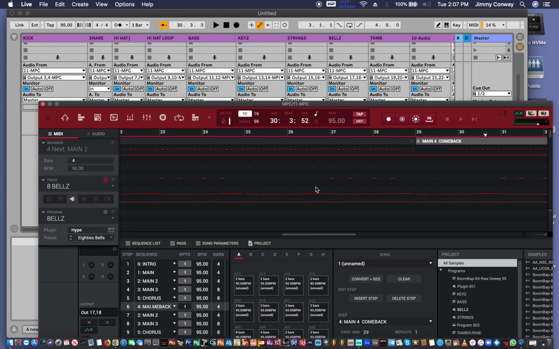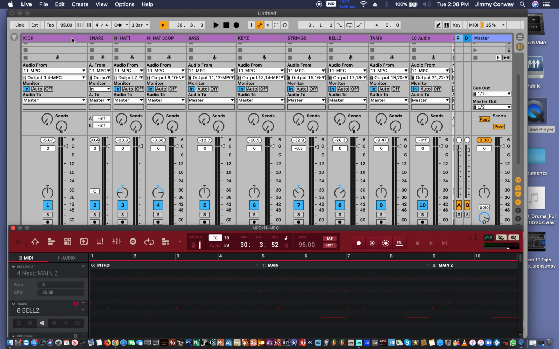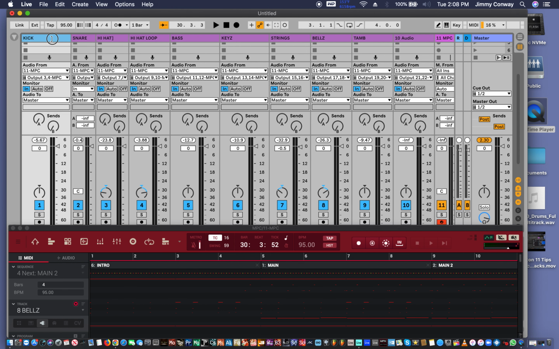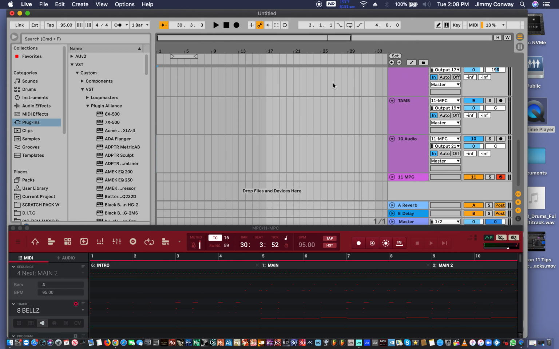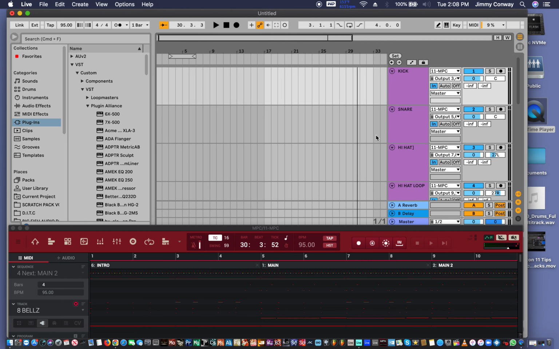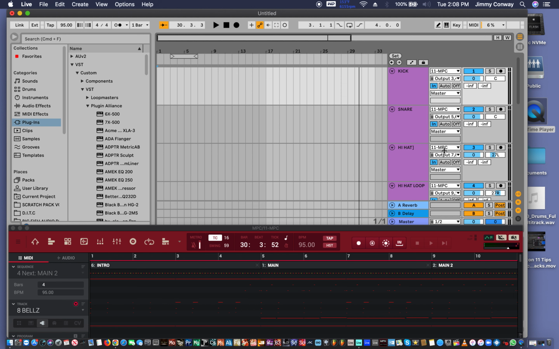All right, so it sounds like everything is okay so far. What we're going to do now is, in Ableton Live, close this down a little bit and hit the tab button. This is what we're used to as far as tracking out in our DAW, a linear based track out.